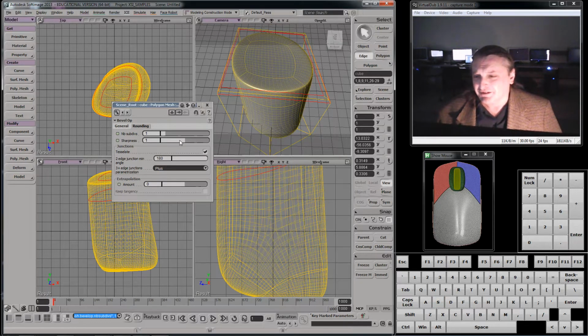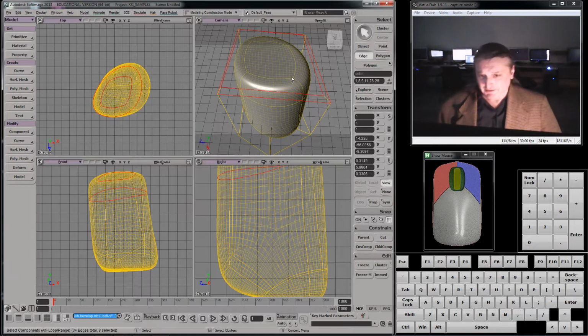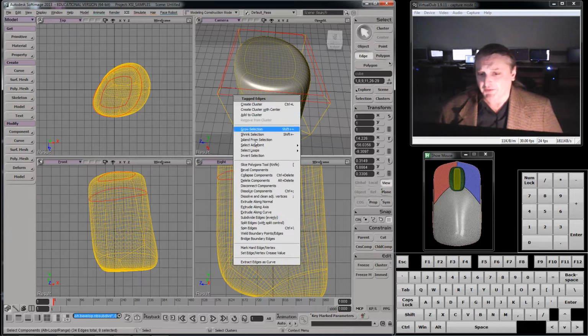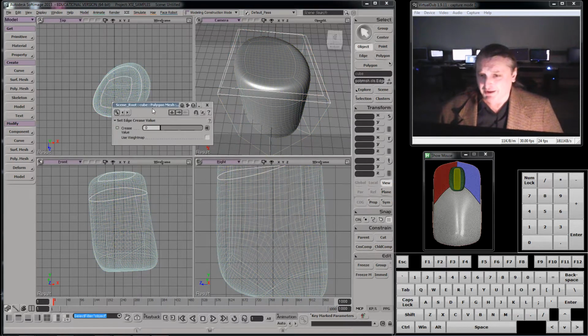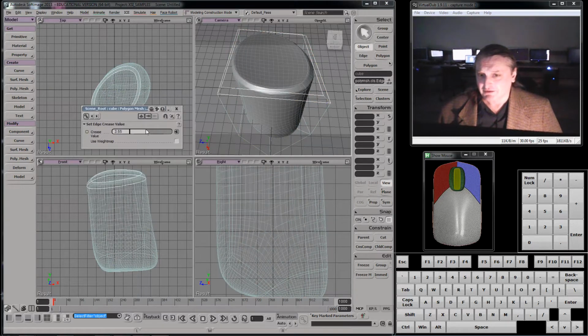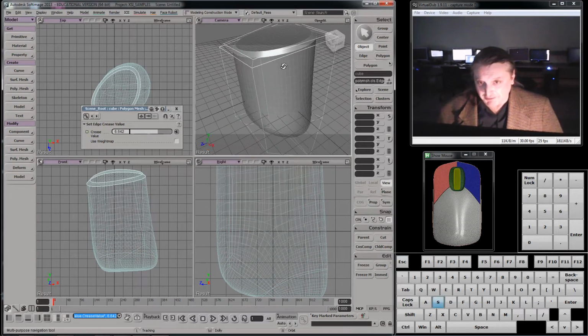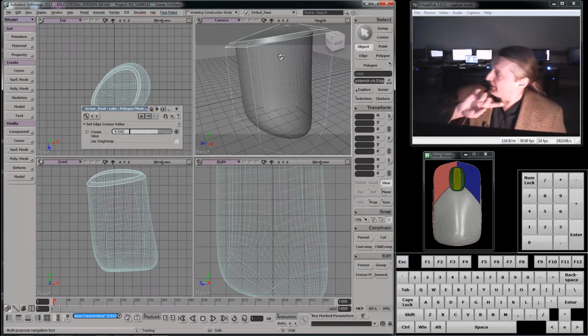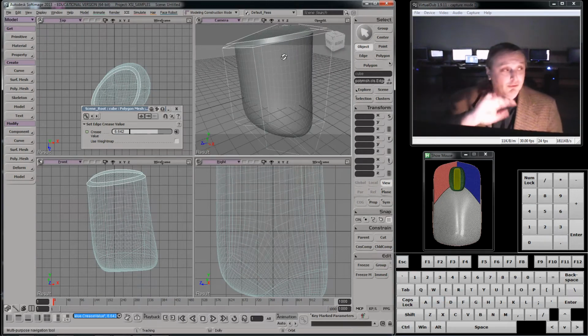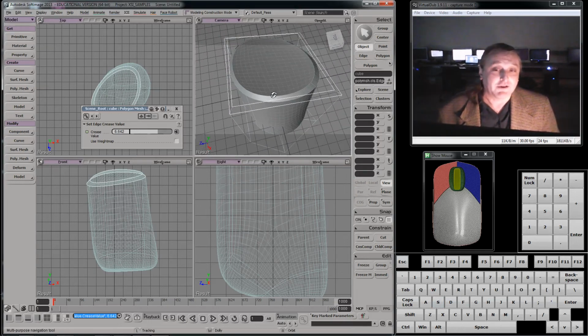I have these edges selected. I'm going to right mouse click them, and there's something called Set Edge Vertex Crease Value. And watch what happens when I slide it. It starts to get very close to that actual shape. As a matter of fact, it can be almost like I was talking about on the Honda Element, how you have the sharp edge with the curves on it. That's a subdivided surface.